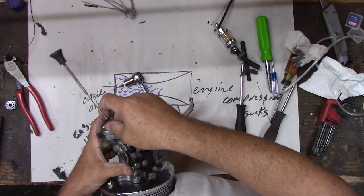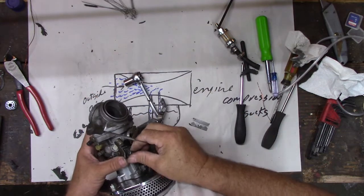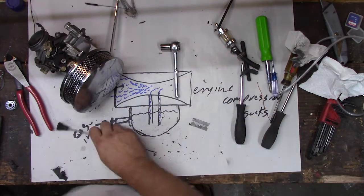But I think I might need to get a choke lever. This one looks kind of... I don't remember if I have the housing still on the bike or if it came off. We may have to get another choke. Anyway, here we go. We are ready to find time to put it back on the motorcycle.